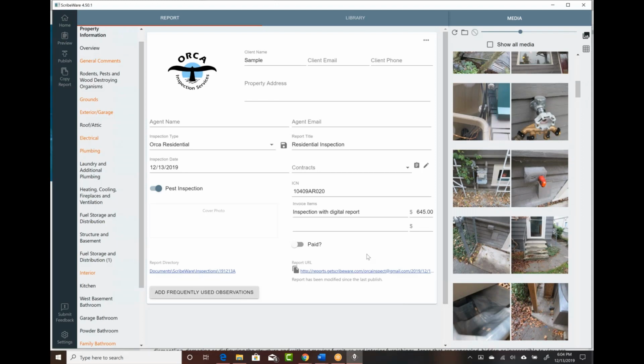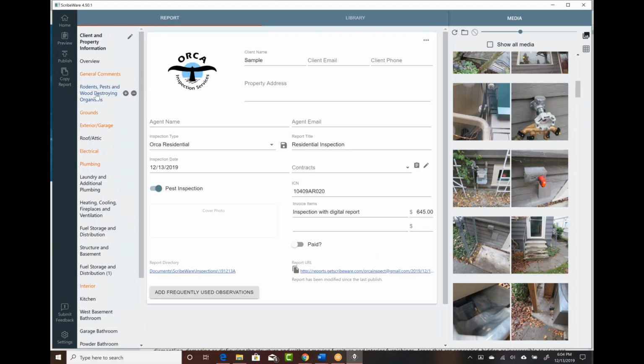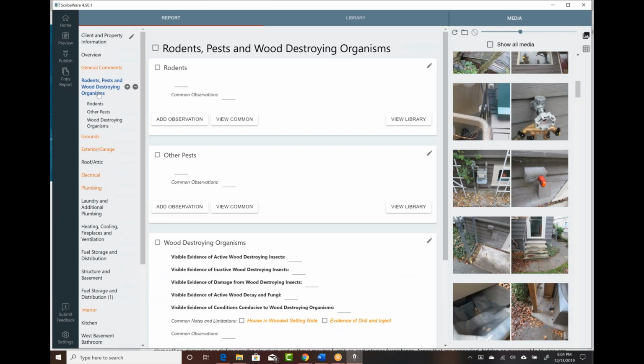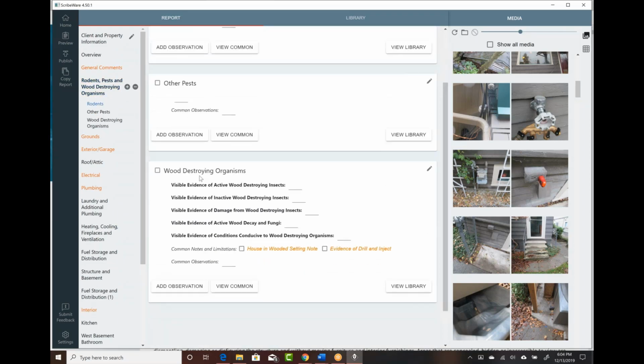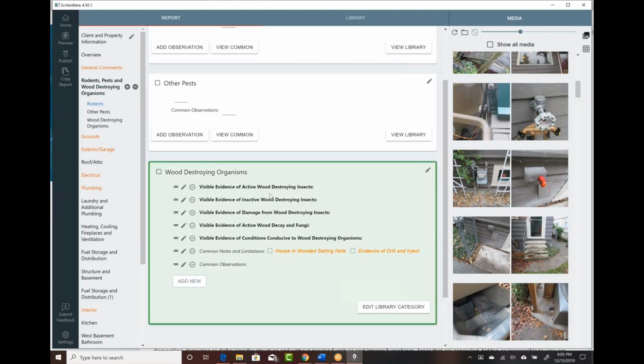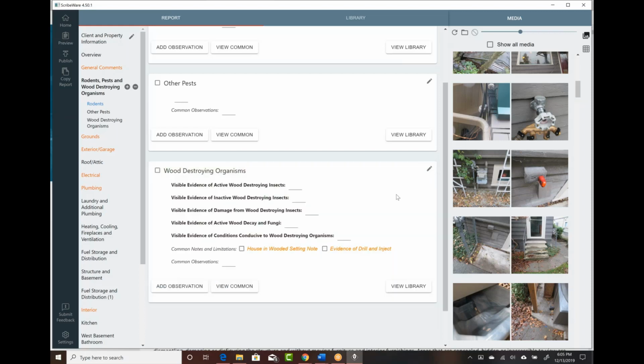The only other question I've gotten, which we discussed earlier tonight, was the actual physical NPMA form. Can we incorporate forms into the software? I've been thinking about ways to add PDFs and incorporate them in. But this is my wood destroying organisms section, and we can open this up and basically copy the NPMA form to some degree right within here. But for lenders, it has to be the NPMA form. That's a question for Steve then, is how we do the NPMA form. I don't know. Okay, thank you.